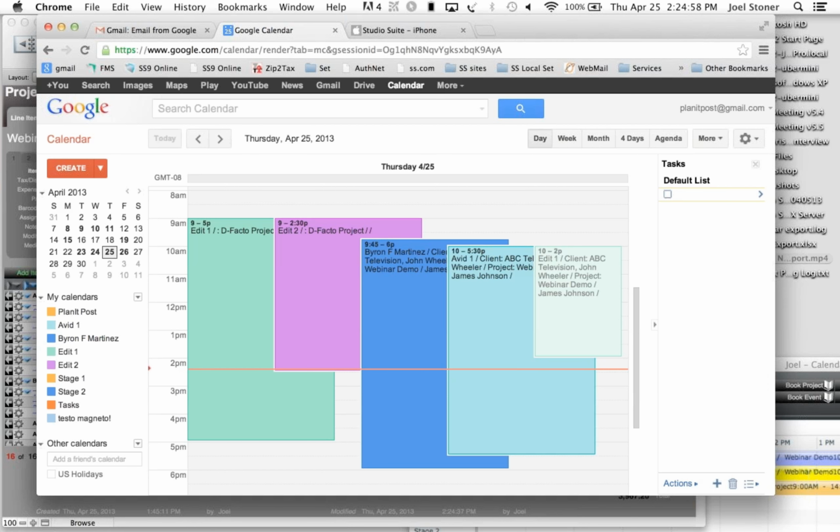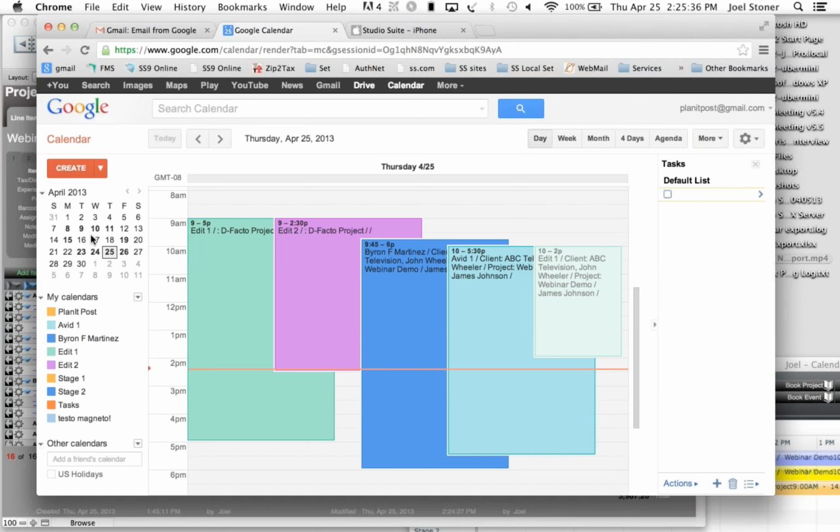Can we use our current Gmail calendars with Studio Suite? If I look at this Google Calendar, what we see on the left here is your calendars. These calendars were created from Studio Suite because there needs to be an ID connection between Studio Suite and Google, so when something changes in Google, it knows to go change it in Studio Suite. So if you've got yourself in your Google Calendar and you want to schedule yourself from Studio Suite, you actually do have to send a new instance of yourself from Studio Suite to the Google Calendar.